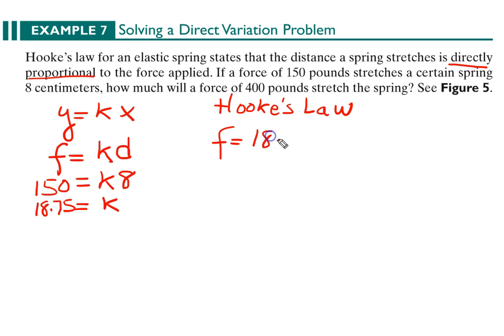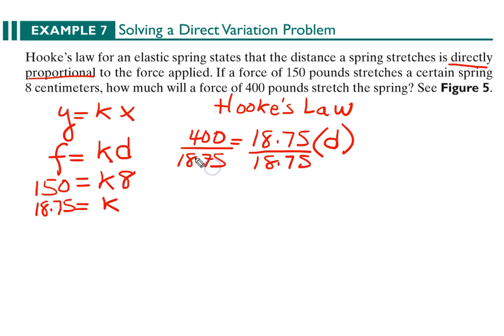So our new equation is going to be, let's use F still. We know that K now is 18.75, and we're going to apply a force of 400. So we don't know what our distance is, but that's what we want to solve for. So I have to take the F away here and put there 400. So now we're going to divide both sides by 18.75 because we want to solve for D. So I'm going to put in there 400 divided by 18.75, and I get a distance of about 21, and a repeating fraction, which is 0.333, which is 1/3.